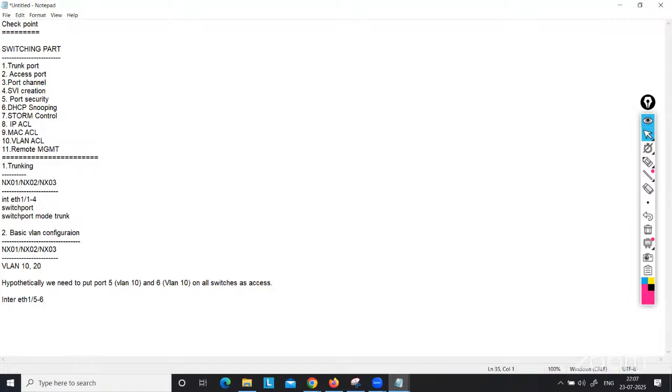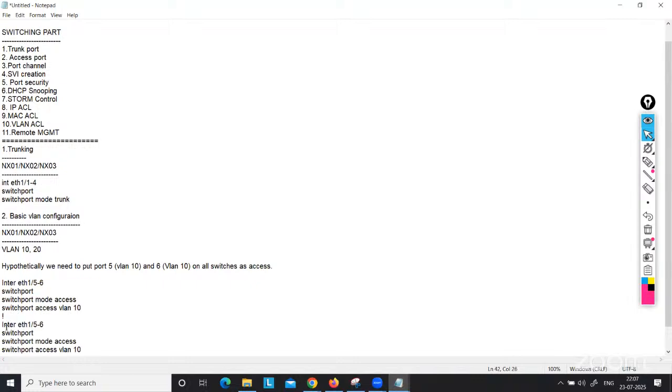Then switchport mode access. Switchport access VLAN. Sorry, I need to put port 5 on VLAN 10 and port 6 on VLAN 20. Okay.